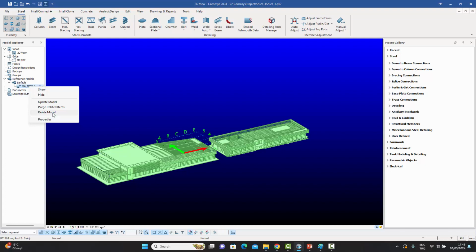But the idea is that as long as we don't delete it, we can have as many models as we want under the reference model tab, and we can manage those models by just right clicking them and showing them, hiding them or updating them as we need. Now, not in this version, but very soon we will have change management implemented into this as well, which means that when you update a model, when the source file changes, it will show you which objects have changed from the last import, which ones were added, which were deleted, which were modified, etc. The entire change management system which exists in Comosys will be implemented for this feature as well.